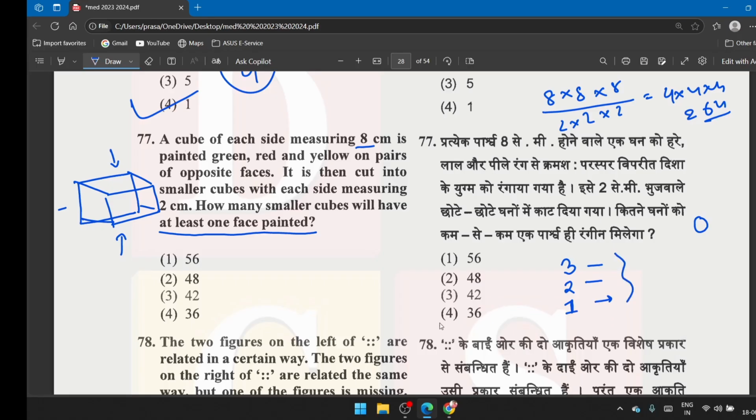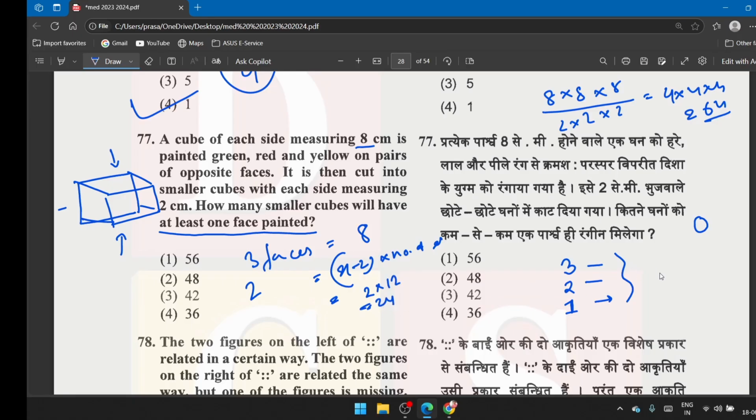अभी यहाँ पे एक फॉर्मूला आपको बता रहा हूँ. 3 faces painted का हमेशा हो जाएगा 8 बिकॉज वहां पे आपके 8 जो है 8 आपके वर्टिसेस है. नेक्स्ट इज 2 फेसेस पेंटेड के लिए आपका फॉर्मूला क्या है? (x − 2) इंटू नंबर ऑफ एजेस. तो यहाँ पे क्या हो जाएगा? x माइनस 2, x क्या है? 8/2, दैट मीन्स 4. तो 4 माइनस 2 दैट इज 2 इंटू 12. तो 2 फेसेस पेंटेड हो जाएंगे आपके 24.